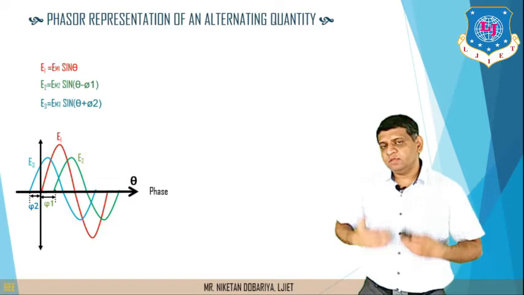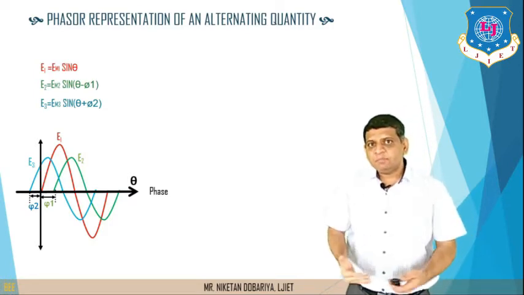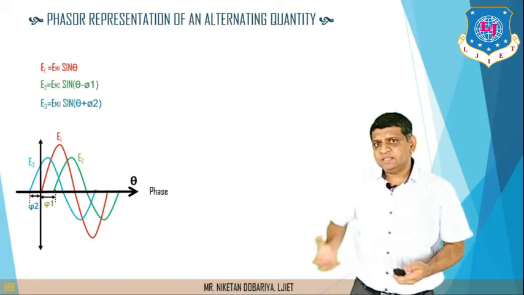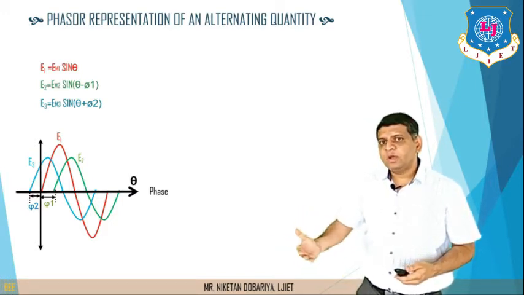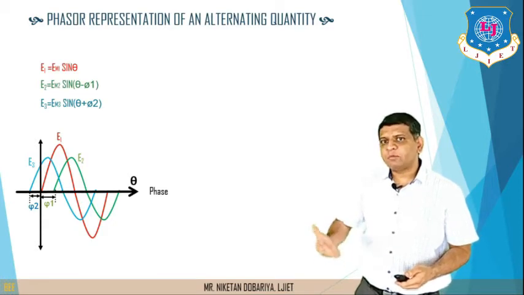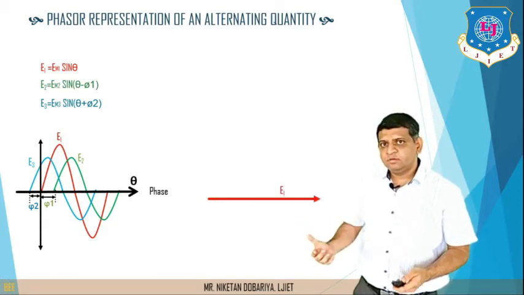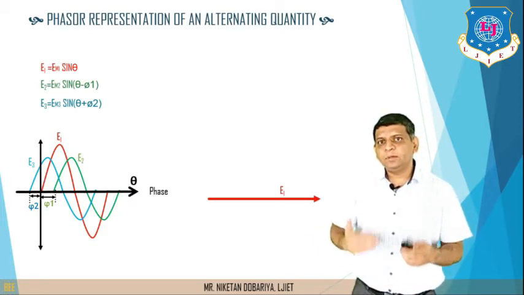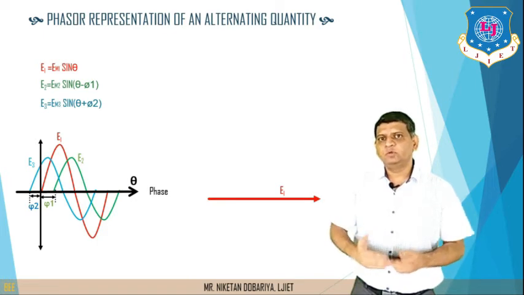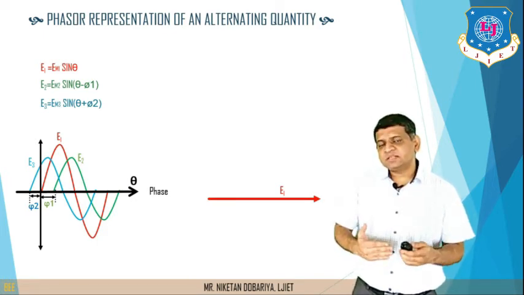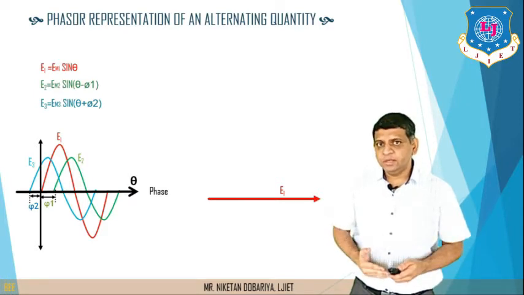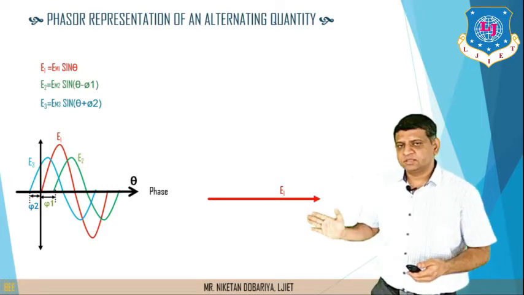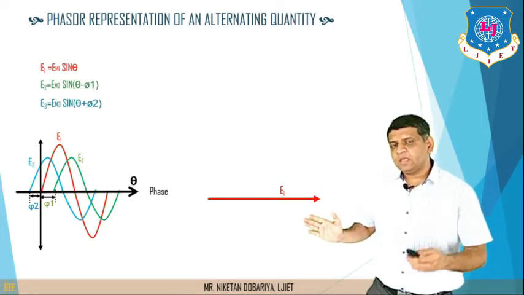With this respect, let us describe this theory as a phasor representation, right? Since this is an AC signal, this is the waveform. Now I would like to plot the phasor diagram of these three signals which we have taken. This is the phasor diagram of e1, where the particular vector starts at the angle 0. How this vector starts at angle 0, we will discuss in a minute. This is just the vector representation of only signal e1.